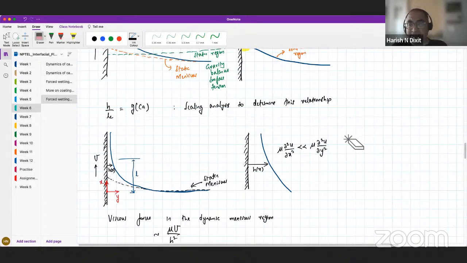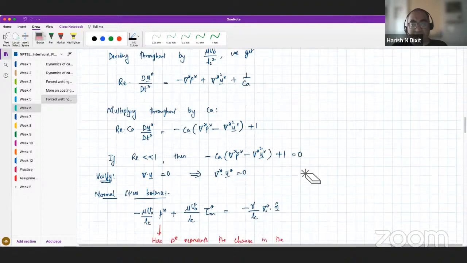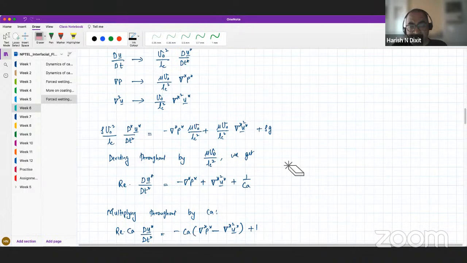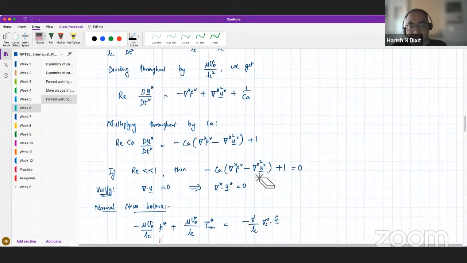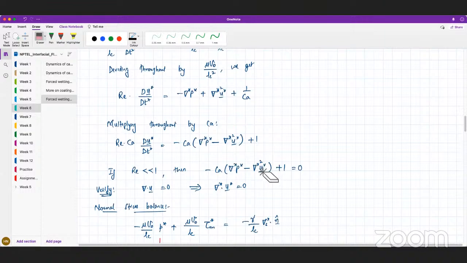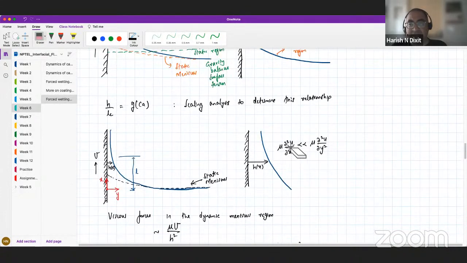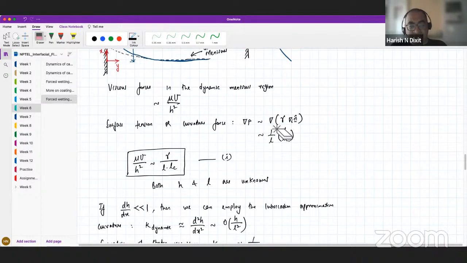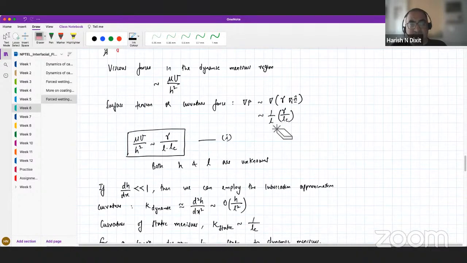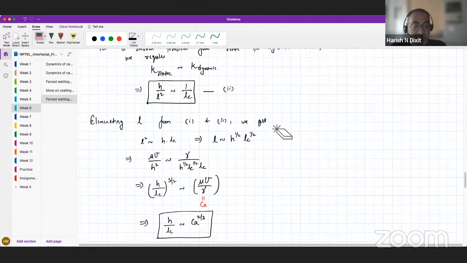The large variation in the length scale, you can arrive at this by simply writing down the full equations of motion. Here both the terms are present, the derivatives in X and the derivatives with respect to Y. If you say that there is a massive variation in the length scales, then the derivatives like del square u by del y square actually dominate over the derivatives along the plate. With that, we can simplify the equations, and we can again check whether the results are consistent with what we have assumed.